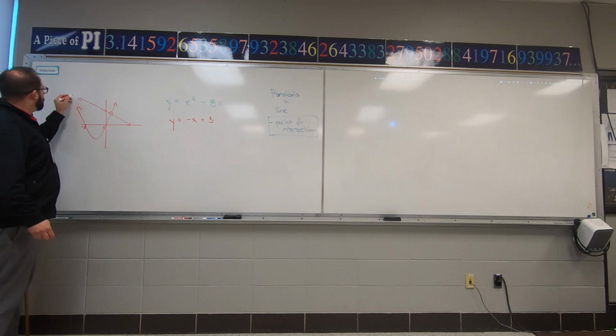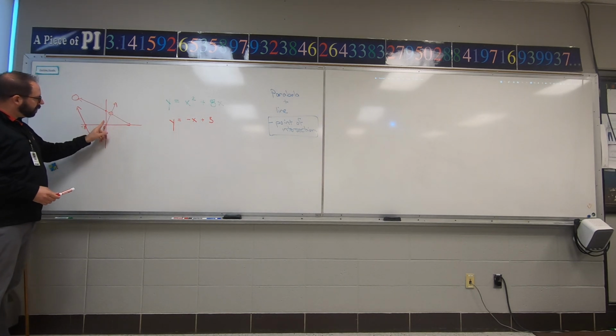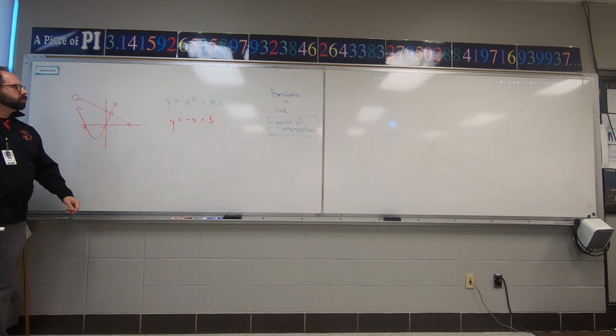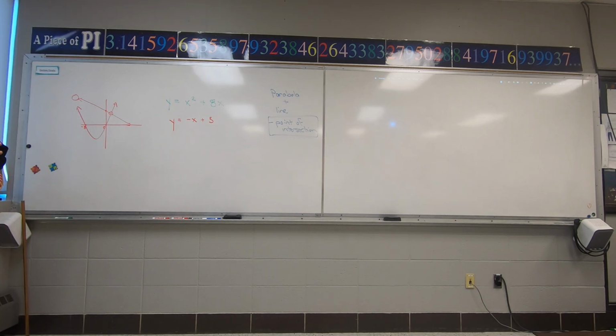So you can definitely see they are going to cross at 2 locations. That's the goal. Can we figure out where they cross? It's going to be somewhere up in the air, over here, maybe to the right of 0, and then somewhere up here above 0, pretty far up. And that's our goal, to figure out where they meet. Okay, questions on what the goal is today?